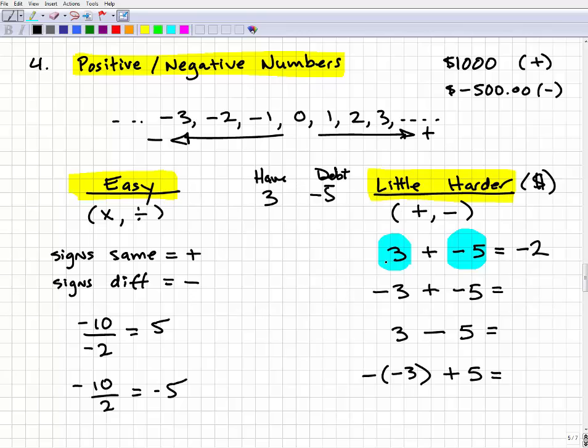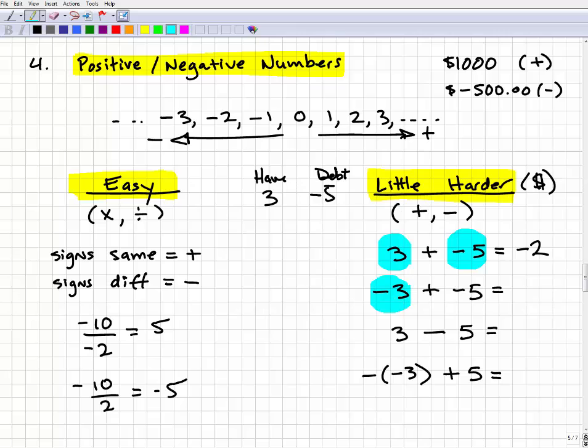So think of it in this way. There are actual specific rules here, but I want you to always keep this money model in mind. I think it will really help you. So if you have money and your debt's greater than the money you have, you still have debt left over, right? So what do you think this next one means?